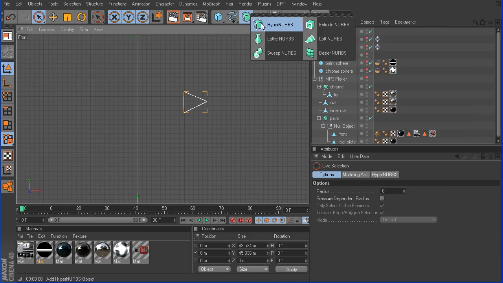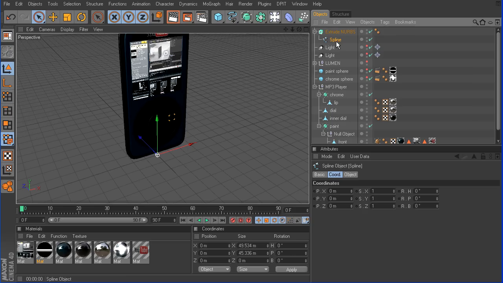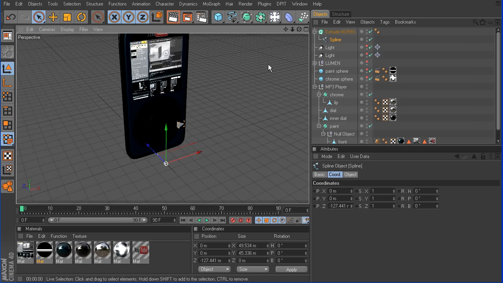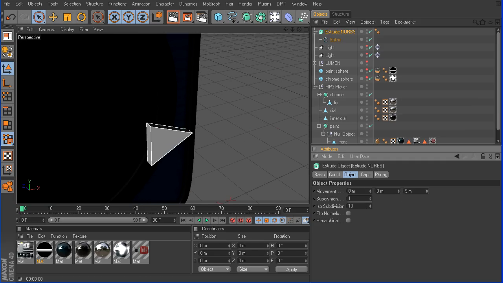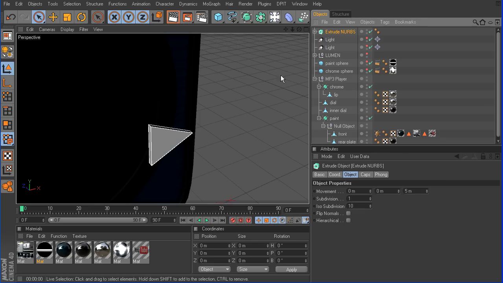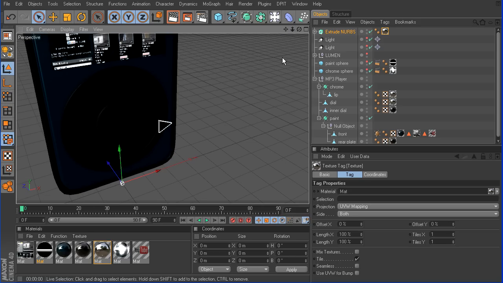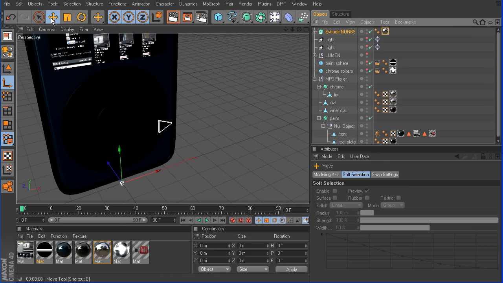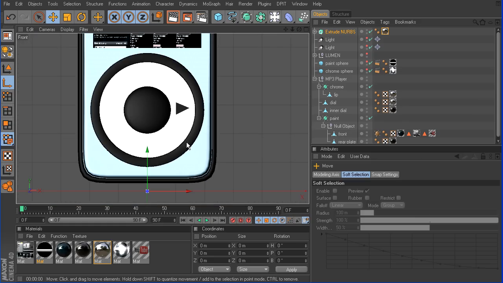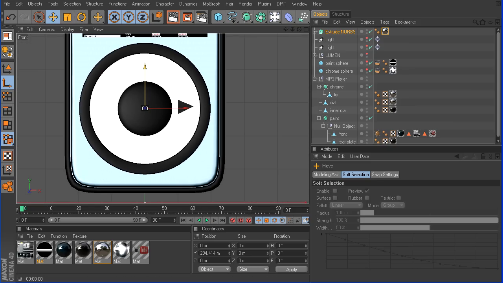Let's go and put that into an extrude NURB, grab the spline, drop it into the extrude NURB, turn our MP3 player back on, grab the spline and move it out. Okay, that needs to be adjusted some, so let's take that extrude NURB, go to the object, and bring that cap, that movement here, down to about 5. Okay, let's apply a chrome material to that. And then what we're going to do is take and go over here to our object axis tool, and we're going to pull this up so it's centered somewhere in the middle of our sphere here, which that looks pretty good there.